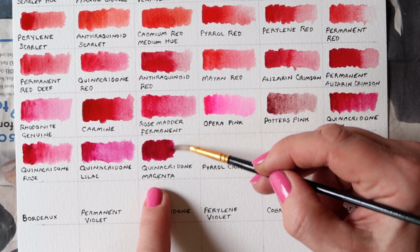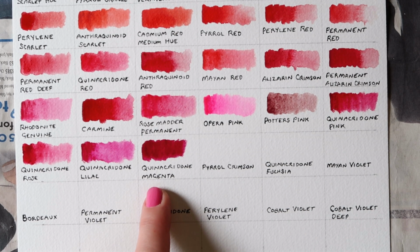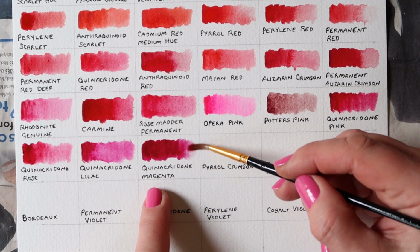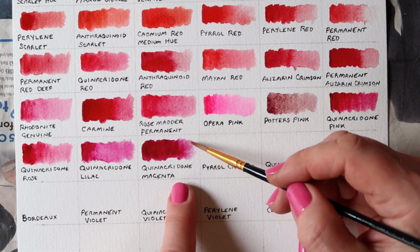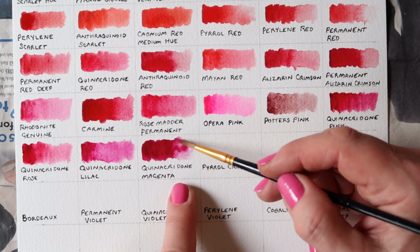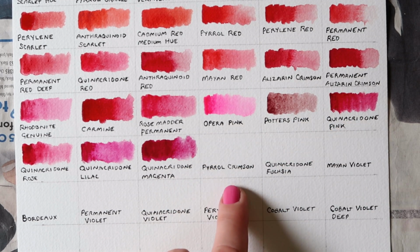I think we have some people walking by outside. Oh, look at that. That's a beautiful color. Waters down nicely too, or pales out nicely. I'll get some of that fading off.